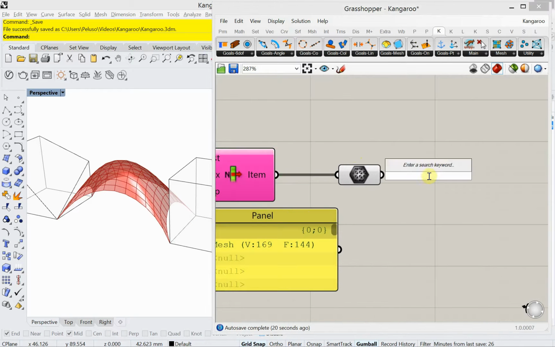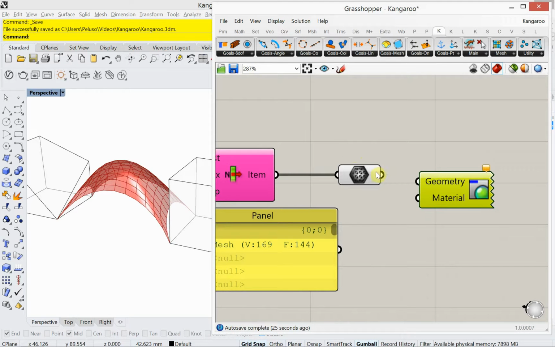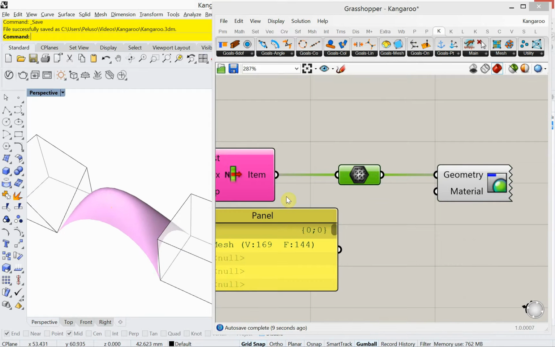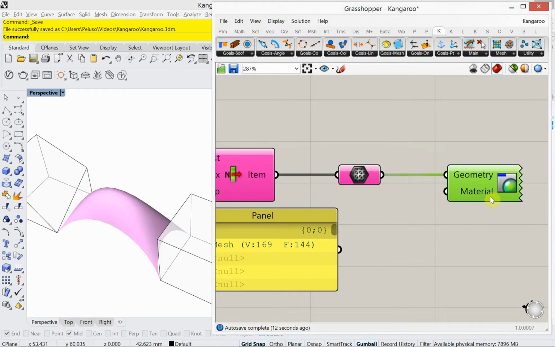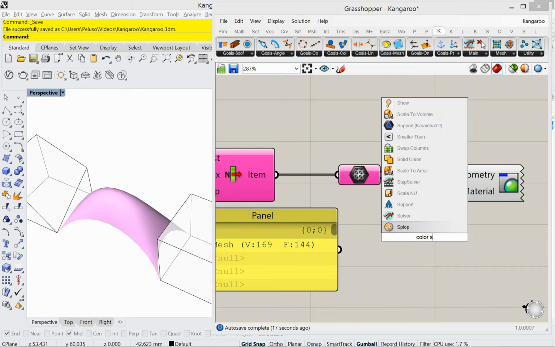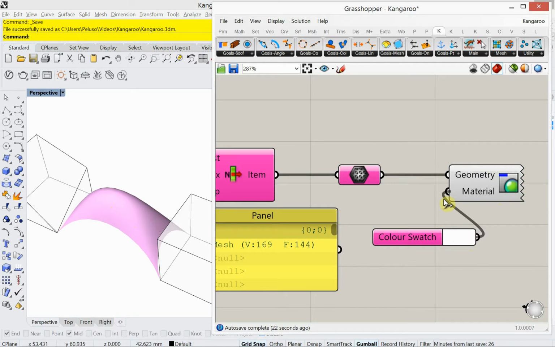And I'm going to go a little further and give it a color display. So I'm going to use a custom preview. The custom preview has a default Pepto-Bismol pink. If I take this mesh capsule and turn that off as well, there you see I don't have the lines on there. I kind of like the lines, but I'm missing those mesh lines. You can always add a color swatch. I think if you see my other videos, I do this quite a bit. So I could plug that color swatch in and change the color of it. Okay, I'm going to leave that as the Pepto-Bismol pink.